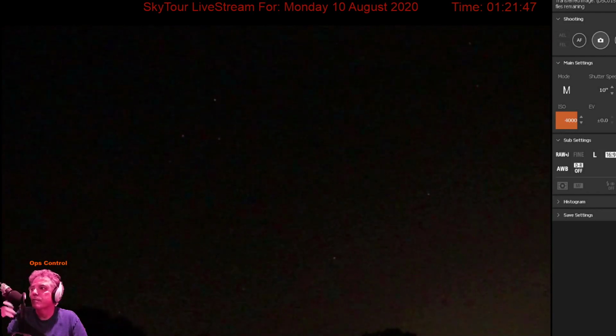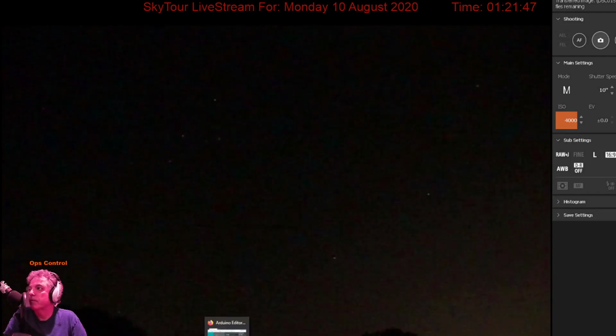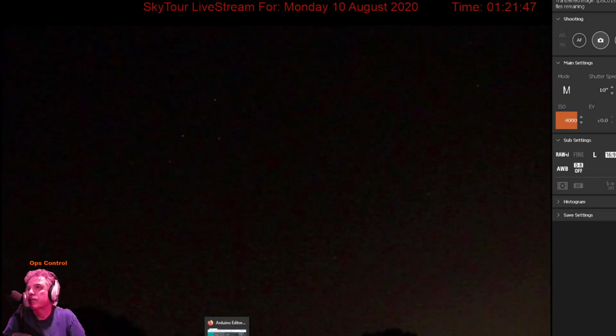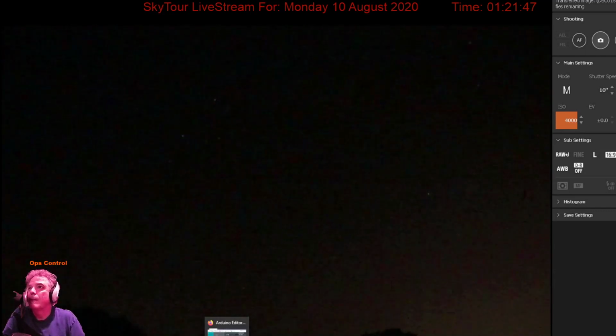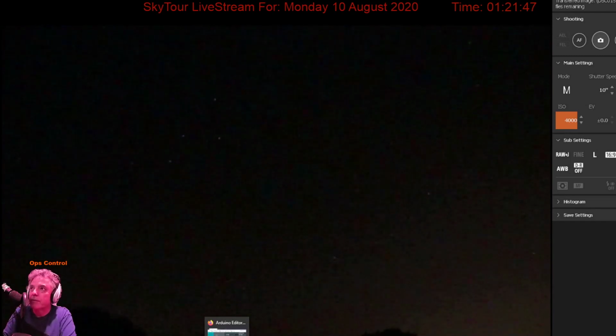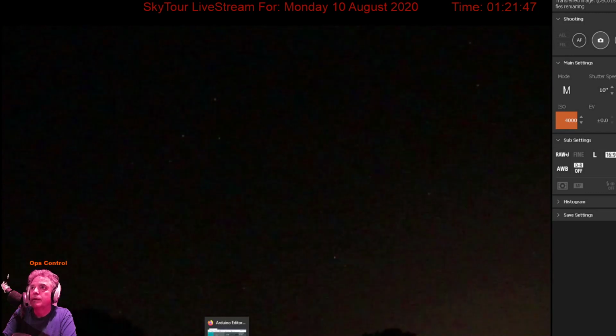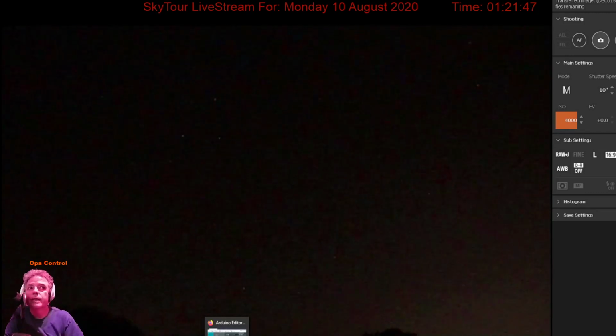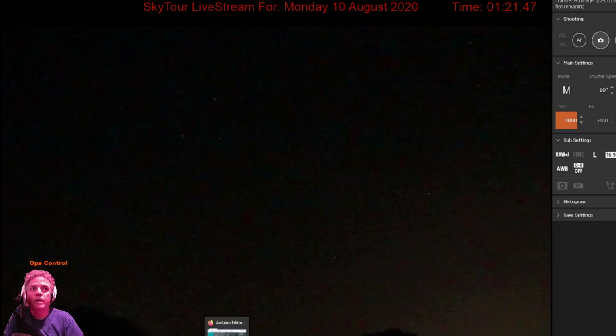I know Bill has some clouds right now, but I don't know if that's going to change much. It's going to get worse, actually. The skies are going to get cloudy for all of us here. So we'll see what happens. We'll see how far we can go.